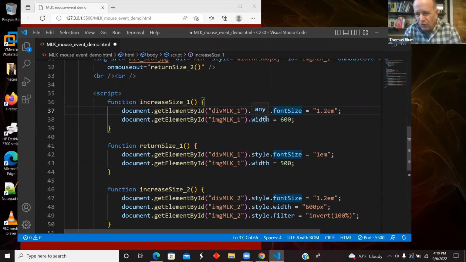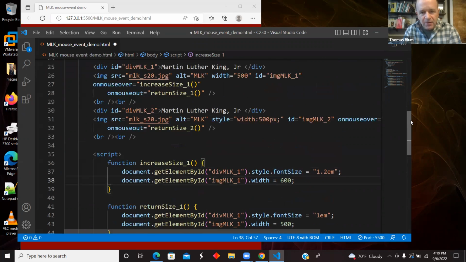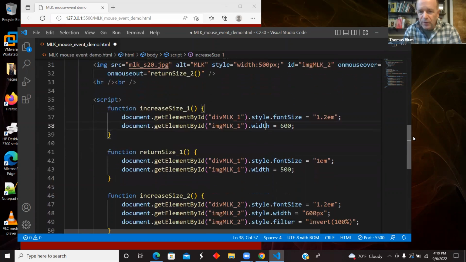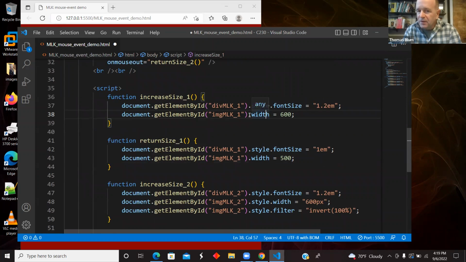Now, I worked with the old-fashioned width of the image, and I could also work with the style.width of the image. And if I was working with the style.width of the image, then the 600 would need the unit pixels and would probably be in quotes.